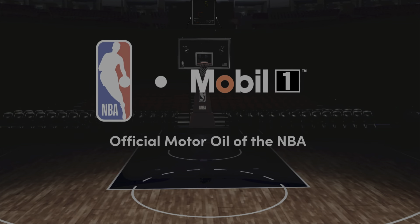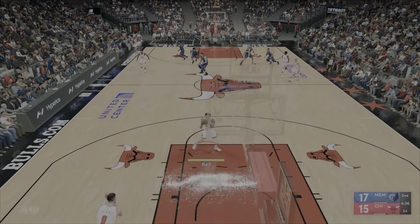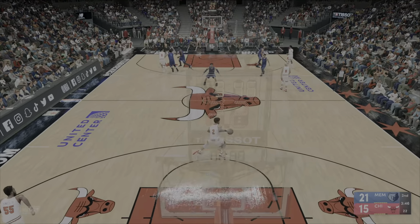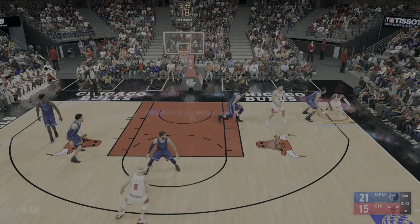Flushing it off the dribble — Jackson Jr. is phenomenal. Chicago trailing. You hear the term wingspan more and more. Jaren Jackson Jr. at 6'11" has a seven-foot-four fingertip-to-fingertip reach, and that enables him to be a major factor. Adams steals it down low — outside Jones — and Adams slams it in! Whenever Adams is aggressive on offense it helps big time, especially when he's dunking it hard inside. We've heard the Chris Bosh comparisons for Jaren Jackson.